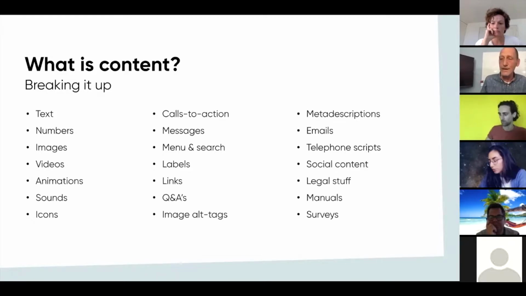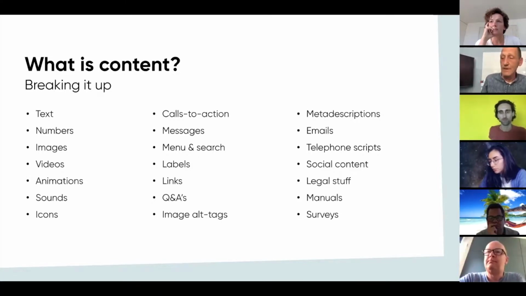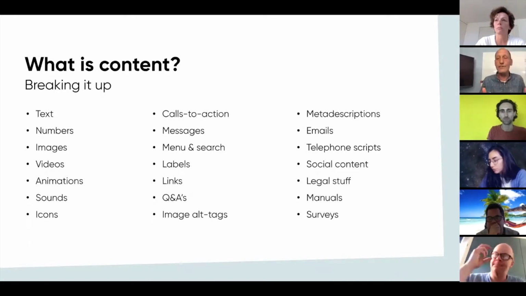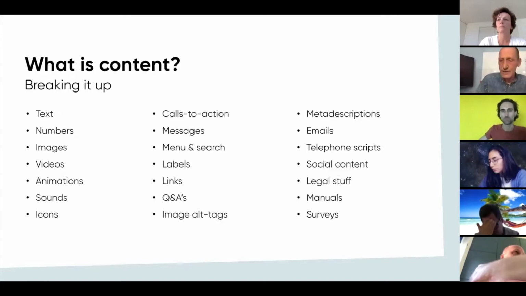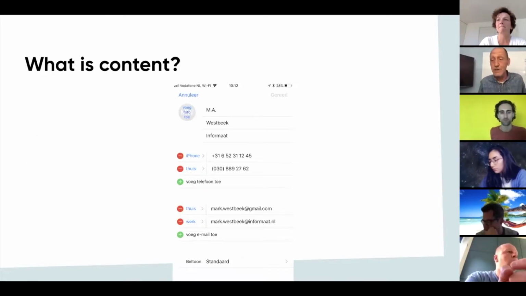If you break, for instance, text is another gray, misty area, unless you break it up in smaller elements that have something to say. We content designers call them content chunks. If you design with content chunks, you have a new way of using and reusing the content in different ways, in different designs, on different touch points. So chunking is really hot in content design land. And it might sound a bit abstract, but I'm sure you all have some experience of chunking your own content in your telephone contacts.